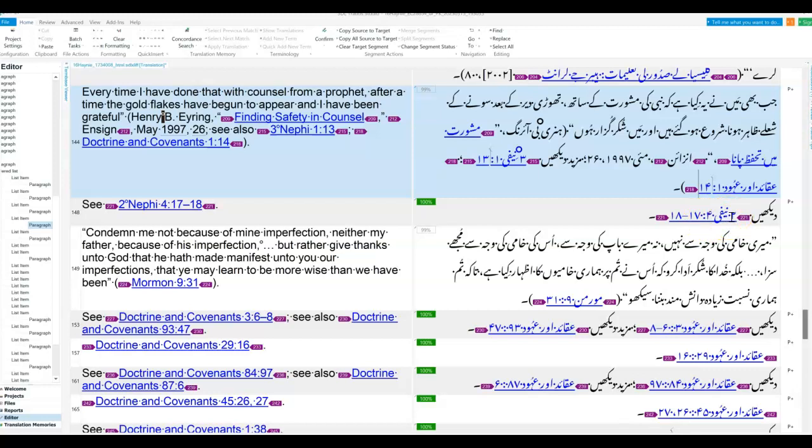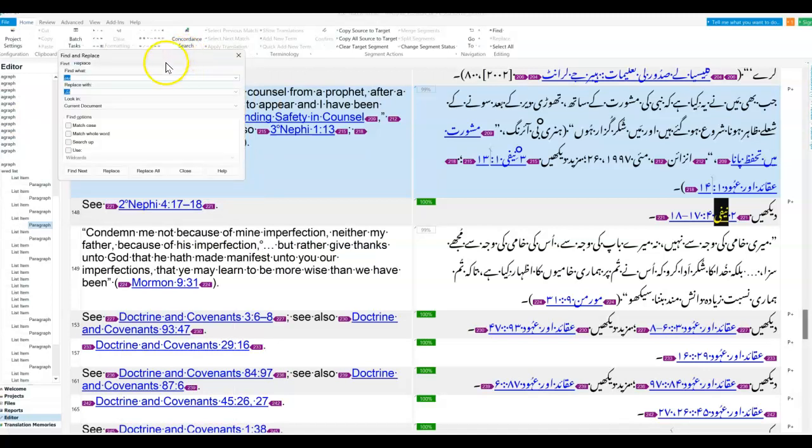Before we do this, I just want to make sure that wherever the word Nephi is inserted, we want consistency. So I will click here, replace. This replace is showing up on my other screen, so I will bring it here.